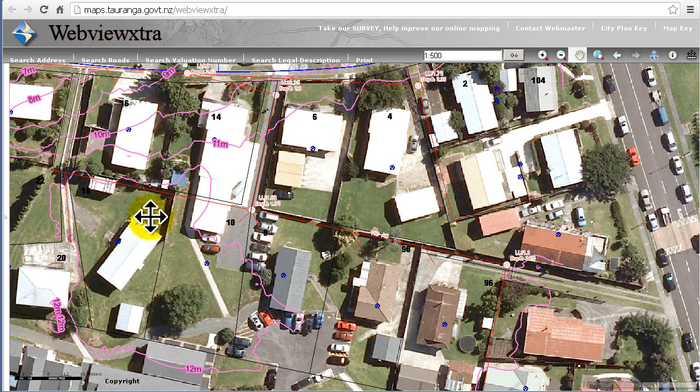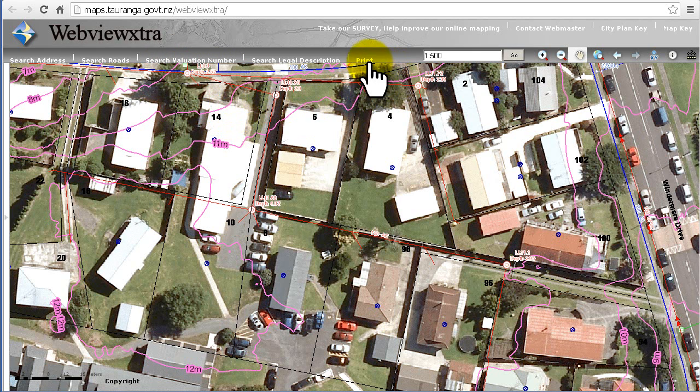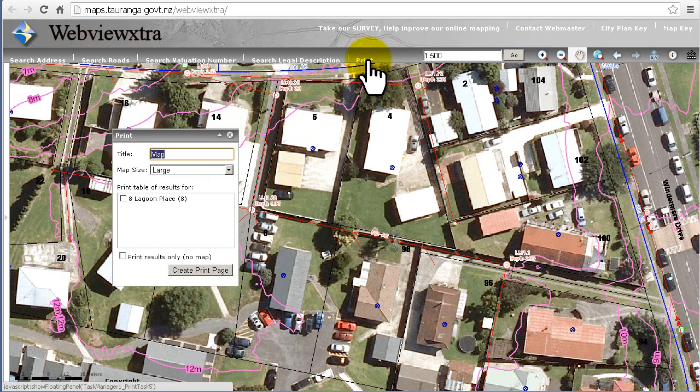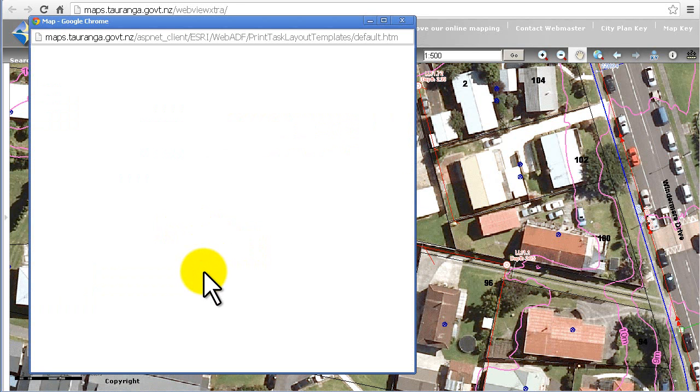But really now what we want to move on and do is to get a bit of a print out of this. So there we go, clicking on the print up the top there, and we want to map. So we've got it there, and we can create a print page there. So here's like a preview, and again it takes a little bit of time to generate.